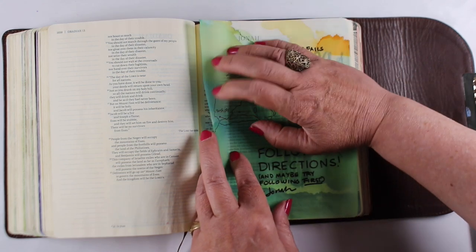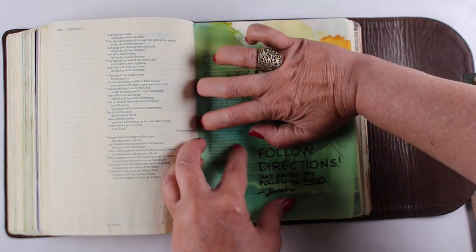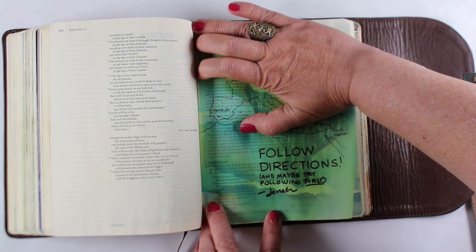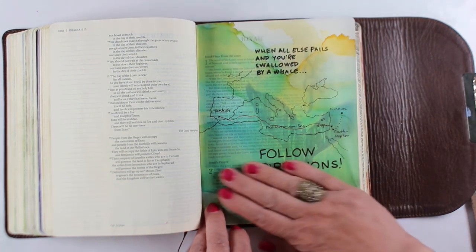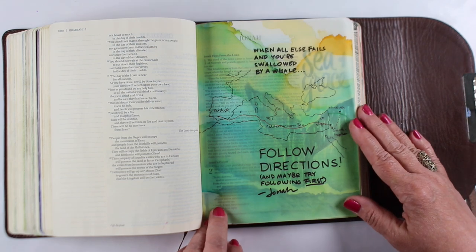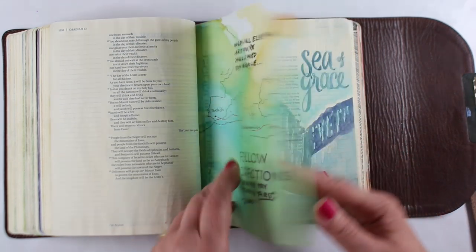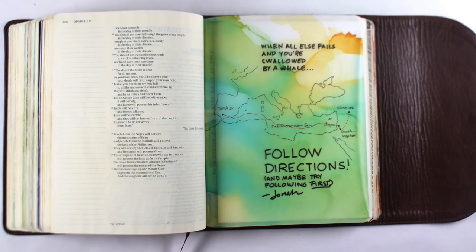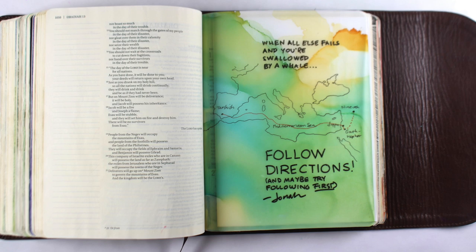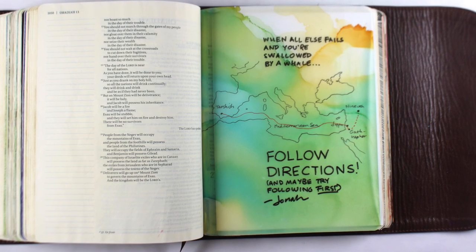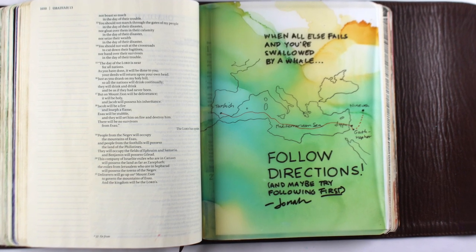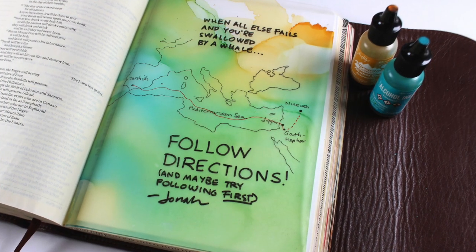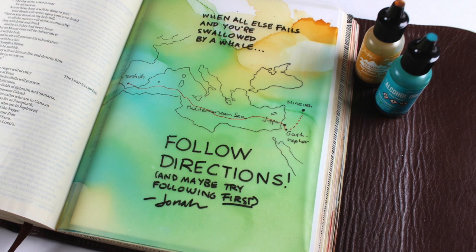So to make this a tip in, I put some double stick tape on the end that tucks into the crease of my Bible, lined it up on the outside edge, and then pressed it down. And voila, it's done. And since I had already done the whale's tail on that page of Jonah 1, this allowed me to put another page in there. And I did slip a piece of white paper in there so I could take a picture of it. But this is a way that you can add another journaling to the same page. If you've already journaled something, you can certainly do that in your Bible.